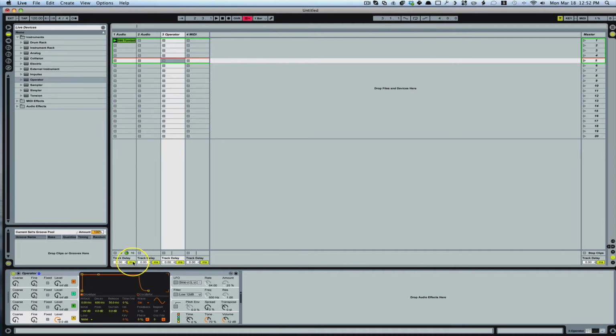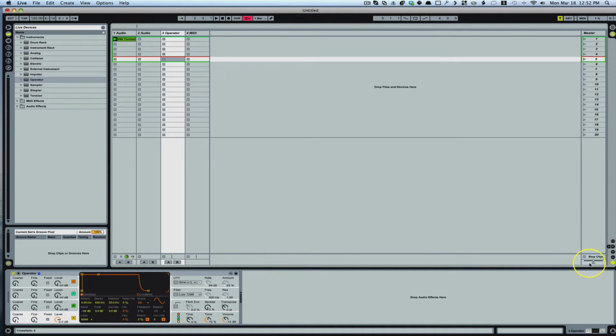Over here, this is a track delay. Sometimes you find that you want to inch up your whole track by a few milliseconds or back a few milliseconds to give it a different kind of groove. Or for example, you might copy two of the same tracks and send one to the left speaker and one to the right. By separating the track by a few milliseconds, it'll create more of a stereo effect. So there's a number of reasons to use track delay, but you don't really need to concern yourself too much with that. It's not used incredibly often.